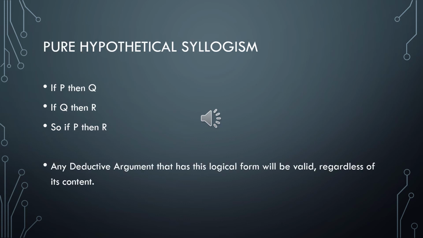So the previous argument is a valid argument, not because of what it's about, not because of its content, but because of its form. It has this form. If P then Q, if Q then R, so if P then R. Any argument having this form will be a valid argument. The truth of the premises necessarily makes the conclusion true. So again, what we have to learn to do is to recognize these valid forms because they are shortcuts to getting us the correct answer for determining whether or not an argument is truth-preserving or not.